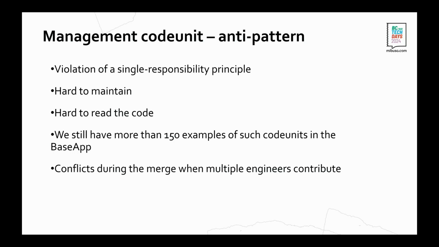So why do we actually have those code containers? I think it goes back to when we had the old architecture, where we have the development environment, where you have to open an object. So it was a good idea to have code containers because you then don't need to go forth and back. Now we can search around and it works way better. We will eventually deprecate those, but we will do the strategy. The strategy is to dehydrate them as we are touching areas, take the code out and put it into more dedicated code units, and hopefully we'll get rid of some of them down the road.